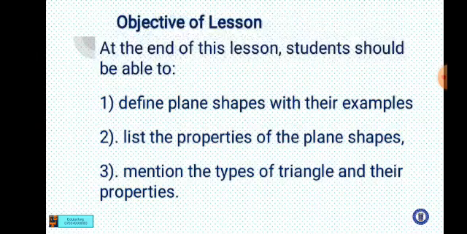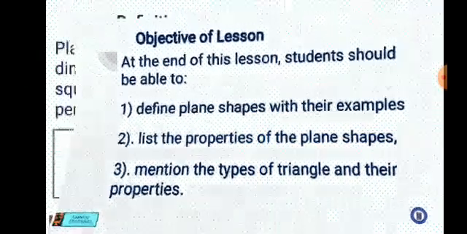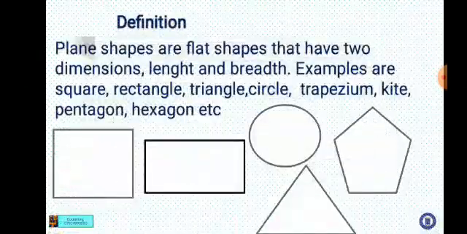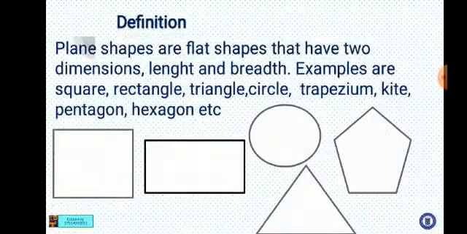Now, everywhere you can see shapes in your house. You can see shape on your table, on your television, even on your windows, on your doors, on your roof. Even in the school, you can see shapes on your desk, on your chair, on the teacher's table, on the board. Everywhere you can see shape.